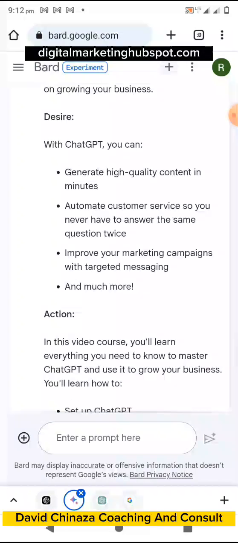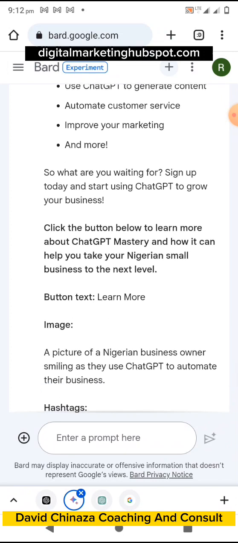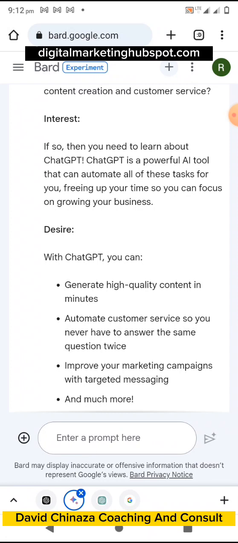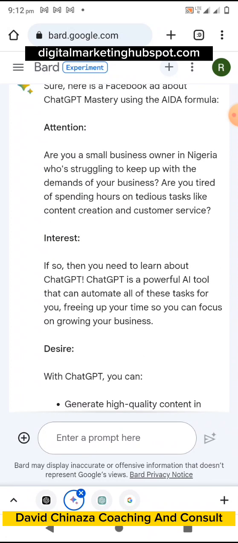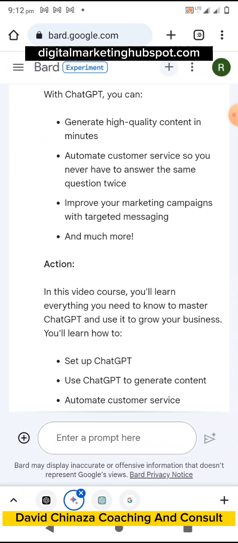No, all you need to do is read through, combine it, and then edit and use what you want. You don't just copy and paste with this interest, desire, attention. No, this is a formula. So you pick the attention line, this is the interest line, this is the desire line, this is the call to action line.